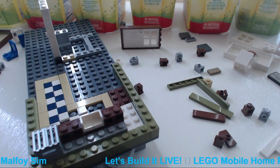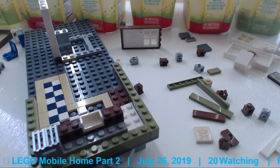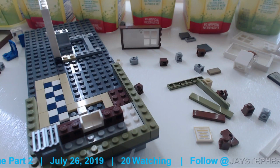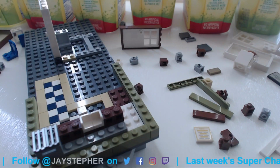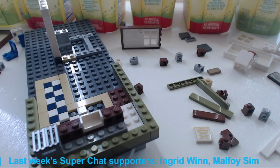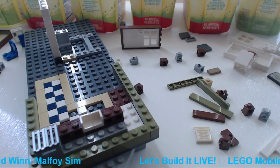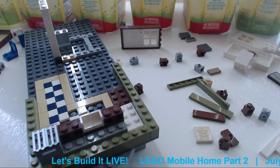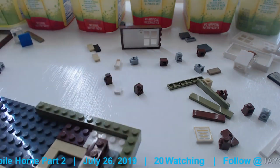And, oh, we got the menu for the kitchen. There we go. Let's see, today's specials in the sloppy kitchen is, well, I don't know what the specials are because guess what? I gotta find some tiles. I don't want to use gray. Did I ever find that piece in white?